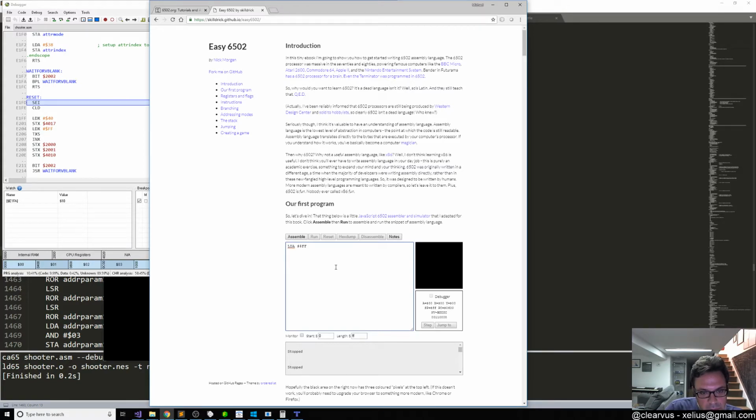Load A, clear carry, add carry 1. Load A 5. Branch carry clear to M. Otherwise, load it with 10. M is here. So if it works like I expect, we'll have 5. If it doesn't, we'll have A.